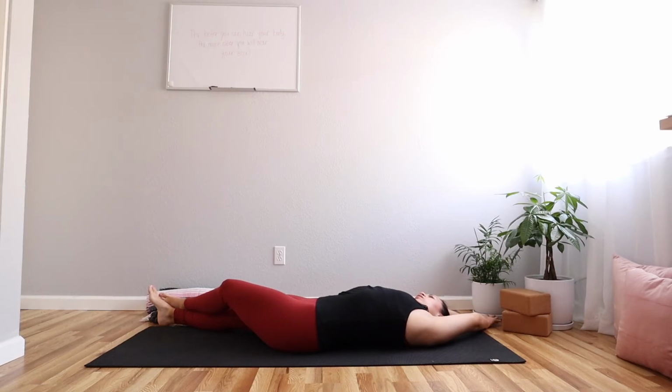This side might look a little bit different. That's okay. If you need to straighten yourself out a little bit more, remember this is your practice. You decide where your edge is. And then we use our breath to slowly help us push a little bit deeper into the stretch.